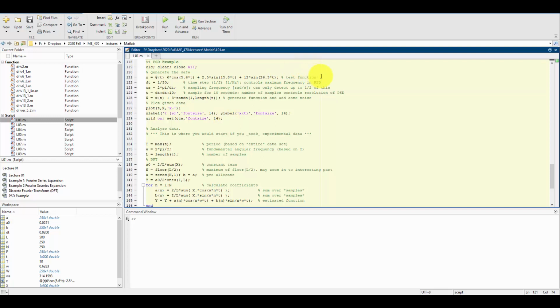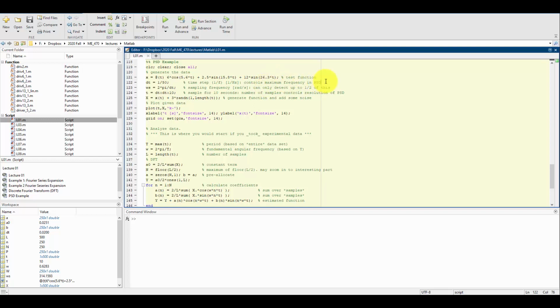All right, with that being said, on line 121 I'm establishing my function. This was given to us. This is the function that we're trying to analyze, the pure noiseless function at the moment. We see here 6 times the cosine of 5.6 radians per second times t, then the sine term, and then the second sine term. So we have these 3 frequencies that we are adding together to get our signal. And we will add noise in a minute.